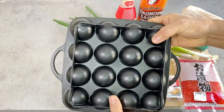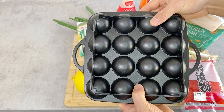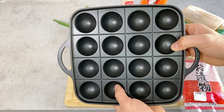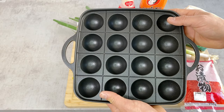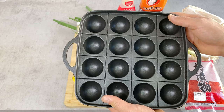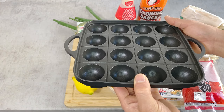And lastly, it has these slits here that fit greatly on a stove when you have a gas stove. This is a bit hard to use when you have an electric stove, but if you have a gas stove, then this is highly recommended. Or you can also buy one like this, which is incorporated with a heater. Some of them don't have a strong enough heater, so you just have to play around with it. But if you want to make takoyaki, then you need to have these.